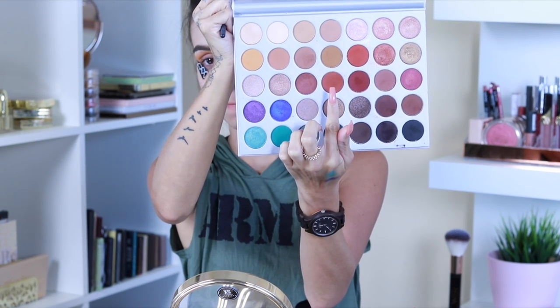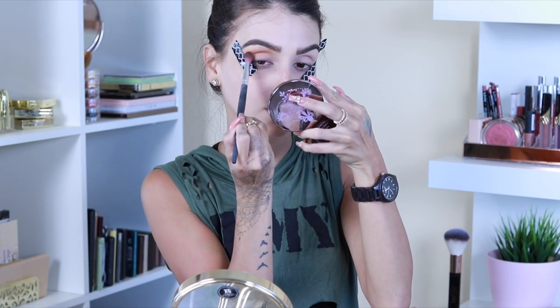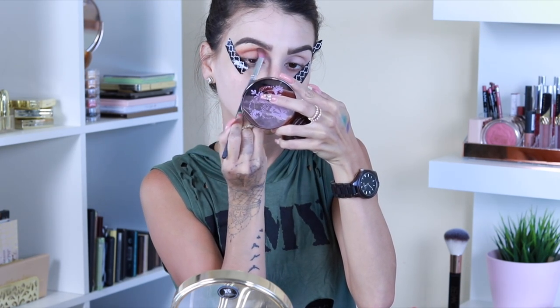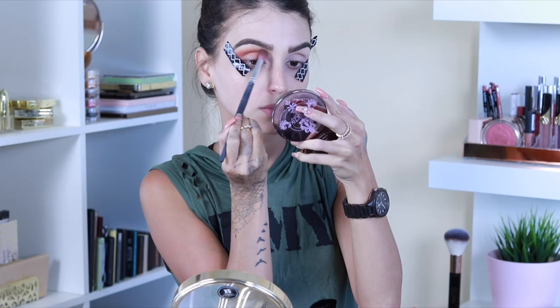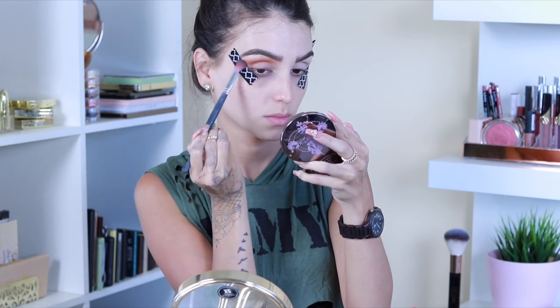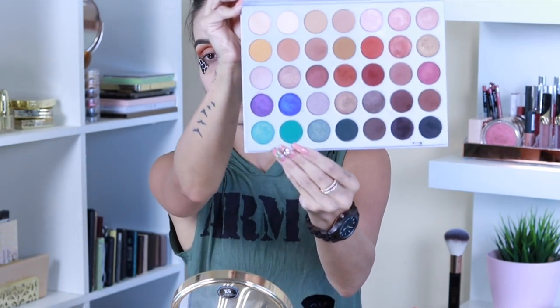Now I'm going with that more like a dark orange color. I wish they had names or at least numbers. I'm just packing that onto the hollow part of my crease. I have a little bump, so I'm not going all the way up as I did with my first transition color. I'm doing it a little bit closer to the lid, and I did this again a couple of times. I packed on a lot of color, guys.